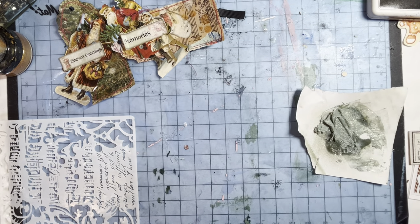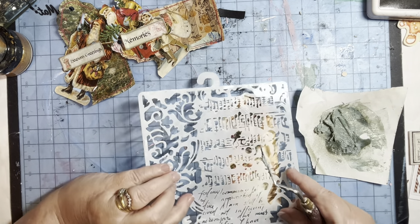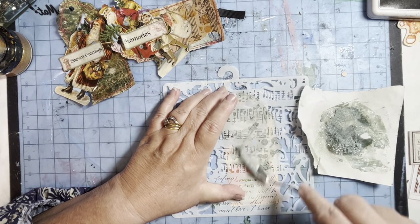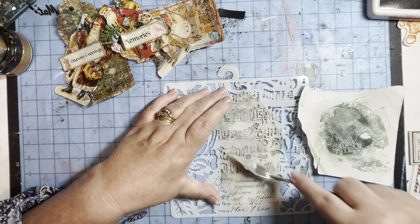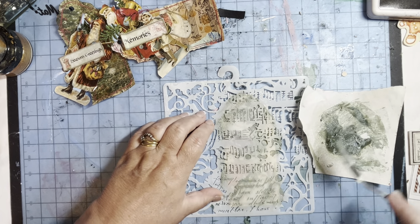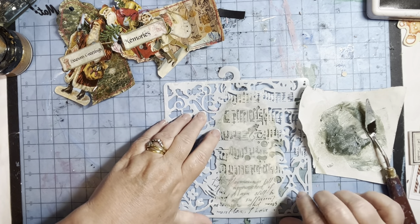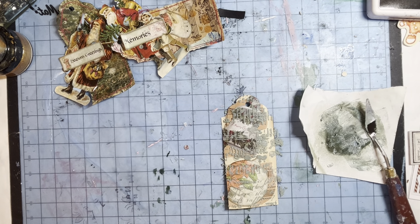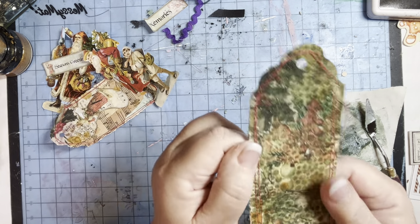Let's get my next one. Just put your stencil over where you want it to go, get your paste, and just paste over. This one's more gritty because of the rock candy. But I love how it dries clear. I have got some little palettes but they're not to hand — I should have got them out before. I'll put that to wash. See it there? It will dry — it might not be as dark as that one, but it will dry like that.